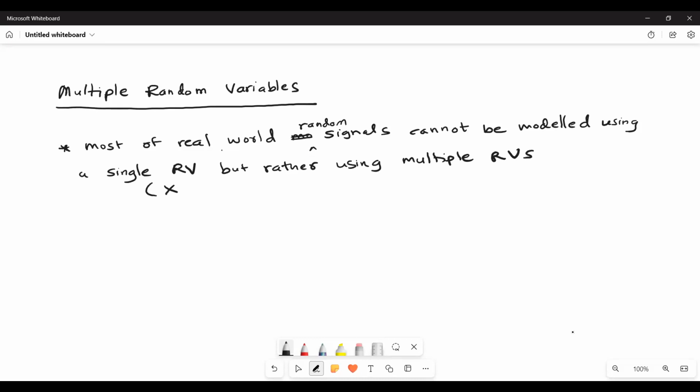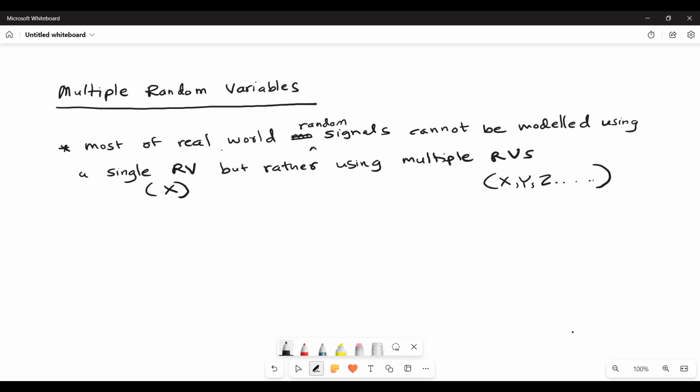So in here we used X only, random variable X. In multiple random variables, we will be considering X, Y, Z, likewise multiple random variables. And we will define how we can mathematically define the probability density function, cumulative density function, and other statistics like mean, variance. We will also talk about correlation, covariance. Those statistics can be defined for the multiple random variable case.